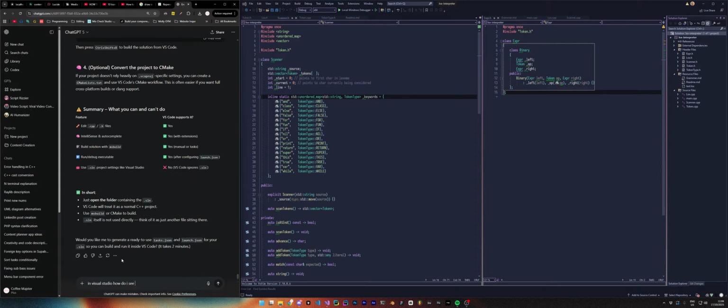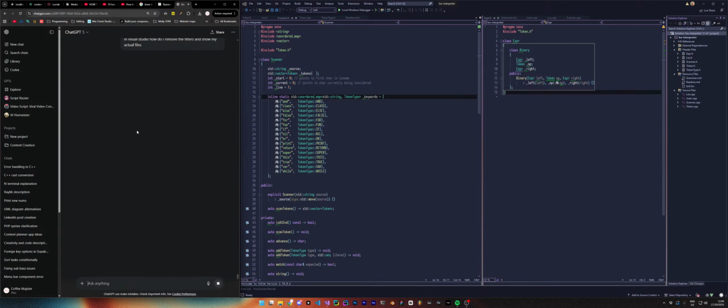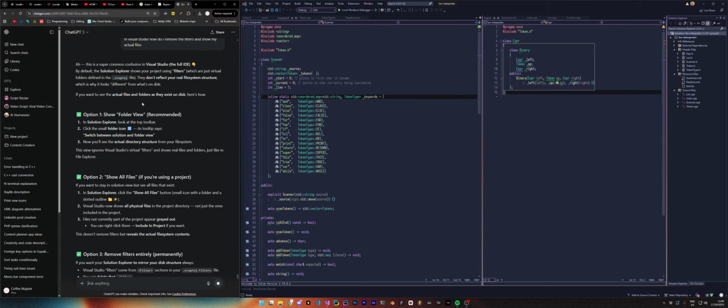In Visual Studio, how do I see my file? Look at the top toolbar. There should be a small folder icon.